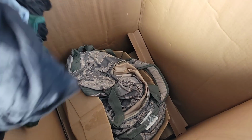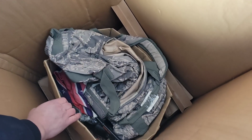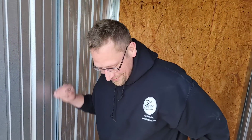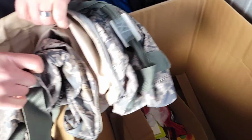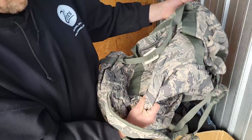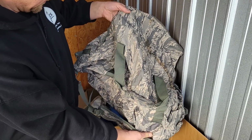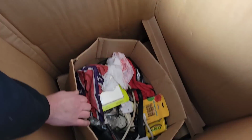Ooh, look at it! I told you he was hiding something. I told you. A military bag. Oh, wow! This $30 unit's getting interesting. I told you he was hiding something, man. Getting interesting. Let's see what's in the bag first. Oh, man. I can't believe it. It's definitely a waterproof military bag. I saw what you saw. What do you think this bag's worth? Oh, that's easy. Good $25, man. Easy. Definitely waterproof.